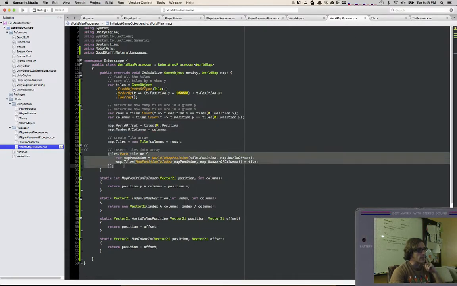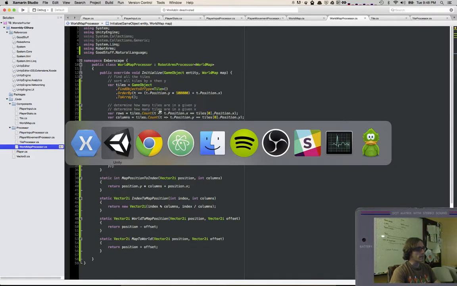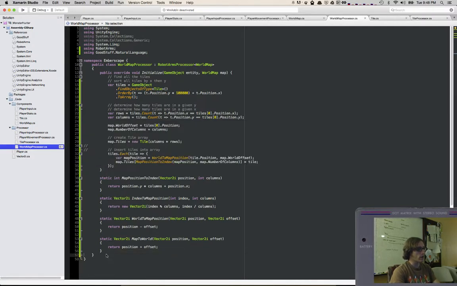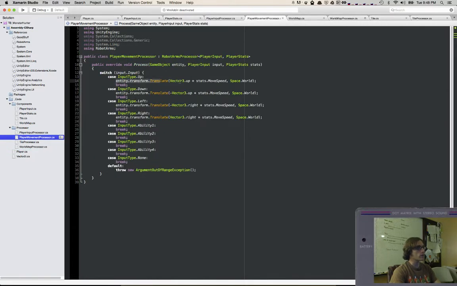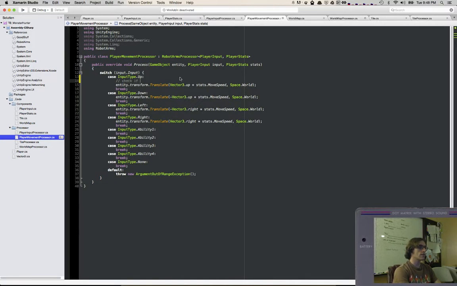The next thing is to have this map data in some location where the player movement processor can get to it. So now when you go to actually move, you do a check first. You know, check if all tiles leading up to target position are clear, and move only the number of tiles that are clear up to that. So it would try the first tile, then try the next tile, and just keep moving.